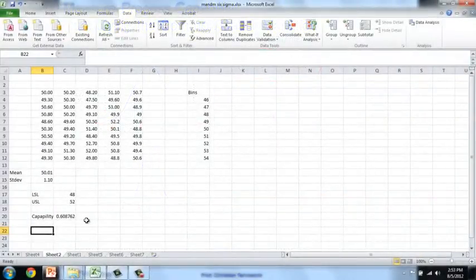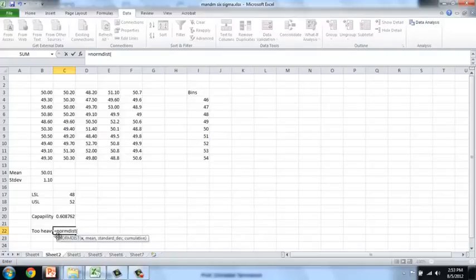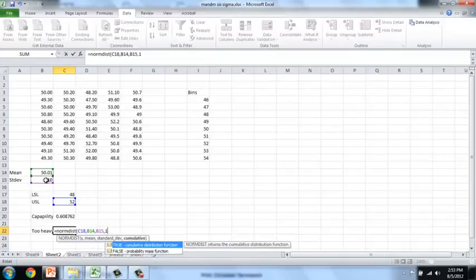So how likely is it that we encounter a bag of M&M's that is heavier than 52 grams? So what's the probability that the bag is too heavy? I can get to this by using the normal distribution function in Excel and looking at the 52 grams relative to a distribution with 50 as a mean and 1.1 as a standard deviation.